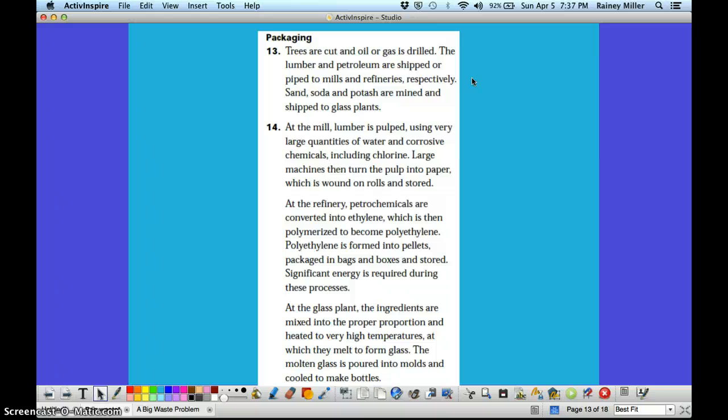The mill is going to make the tree into pulp. That means they're going to take it and run it through and get it into the finest pieces it possibly can. They use lots of water, and they have to use chemicals in order to break down the wood into just simply fibers. Then they take the paper and they put it into large sheets, which are rolled and stored, and then sometimes they'll actually have to ship that paper somewhere else for it to get the printing done and the packaging done. So we have lots more things that are being used as we're transporting between the different areas.